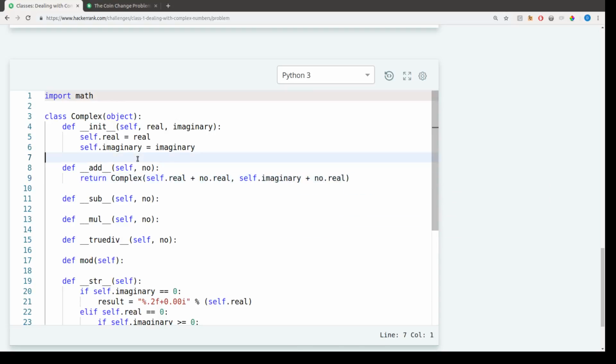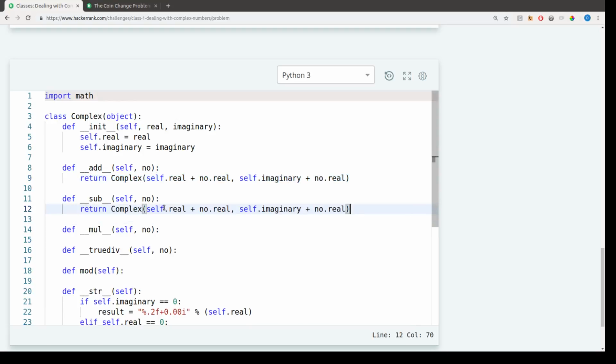So addition is an operation that gives us a new number as a result. And the same for subtraction. But we'll have the difference between the real parts and the imaginary parts. So I just see I have a typo here. I'll replace that with imaginary.